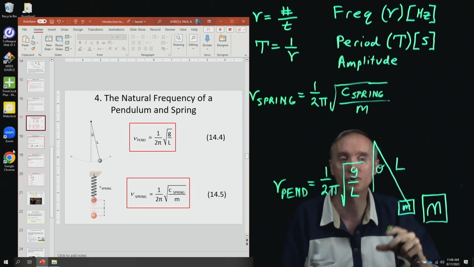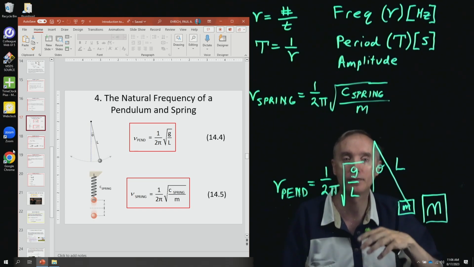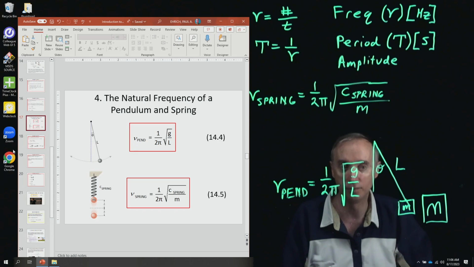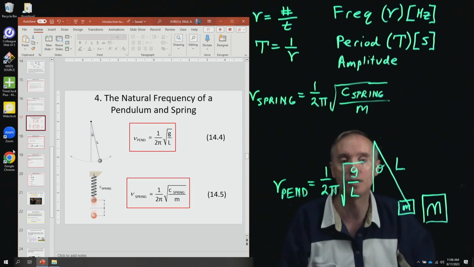The moon is smaller than the Earth. So what do you think that says about the gravity on the moon? It's going to be smaller. We'll learn about that later. But the gravity on the moon is smaller than gravity on the Earth. As a matter of fact, it's about 20%.